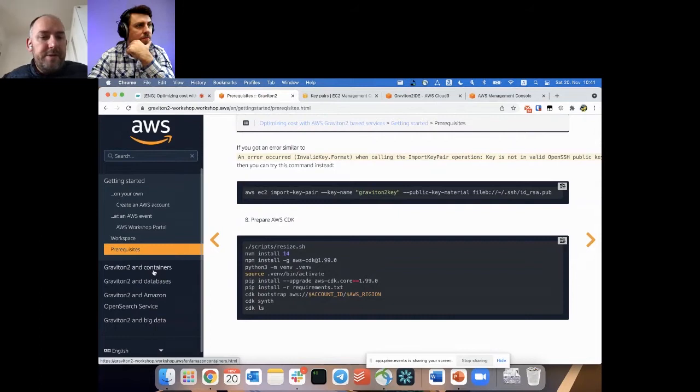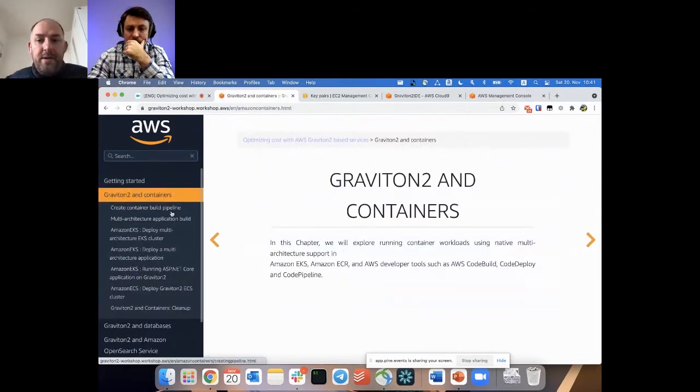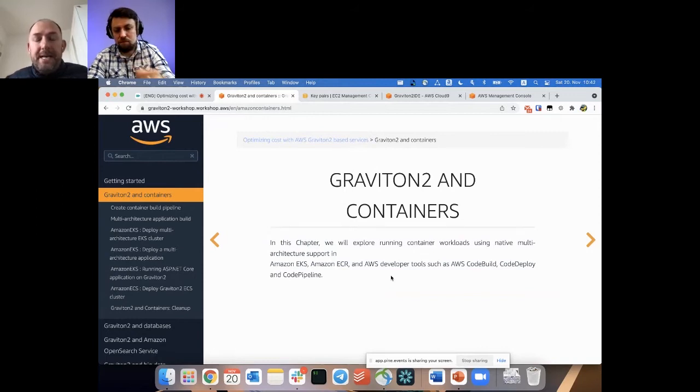So let's start from the first section, Graviton 2 and containers. Here we are going to explore how to run workloads, it says, using native multi-architecture support in EKS, ECR, and developer tools. What does it mean? We said Graviton 2 processors are ARM processors, not x86 that we are used to.